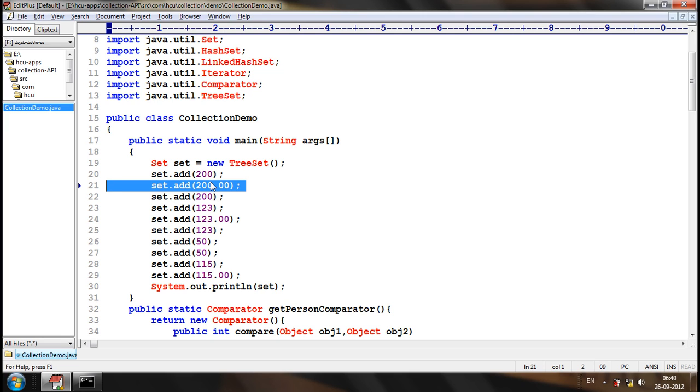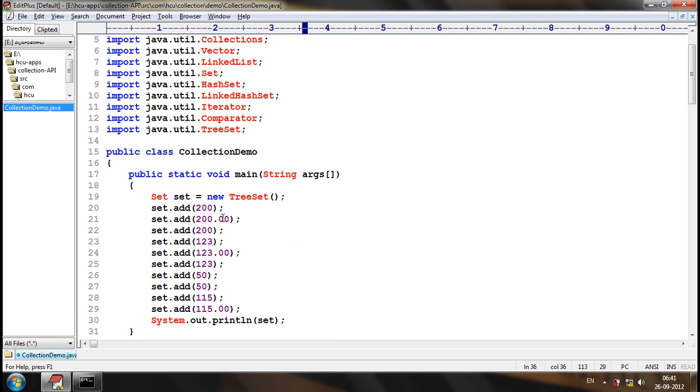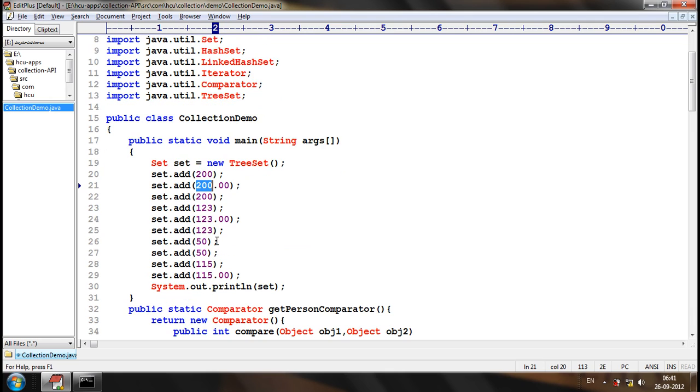Okay, in the compare method, how will we write the logic? We will try to typecast into the specific class. But what happens? The inputted one is double. Since the inputted one is double, in the integer wrapper class object, what happens? You will try to typecast into integer, but the inputted one is double. So there a conflict occurs, where we are trying to typecast double into integer. Can we typecast a double wrapper class object into an integer wrapper class object? No. Because of that reason, it is a ClassCastException at runtime. Okay, understood why a ClassCastException occurs while performing sorting with non-comparable elements?